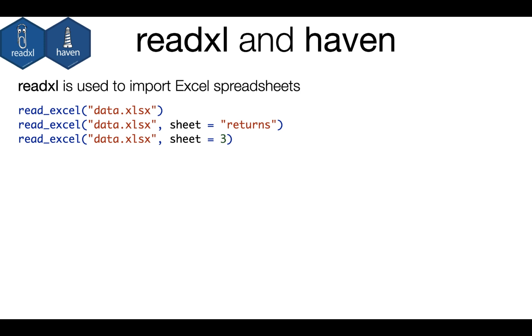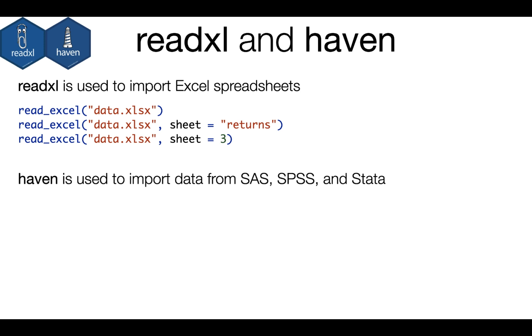Excel files, you may not be familiar with them. They can actually hold several different data tables. Think about several different data frames in the same file, and they're referred to as sheets, okay? And sheets can be numbered or they can be named. So you can pull those in just by giving a sheet specification, and there are also column specifications that you can use with readxl as well.